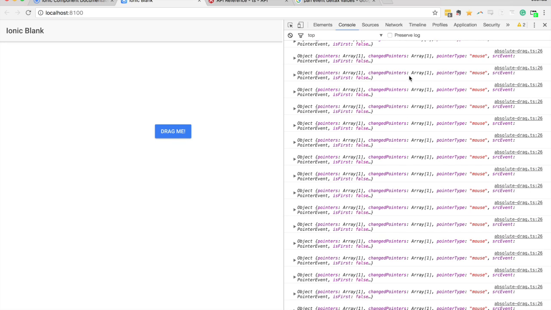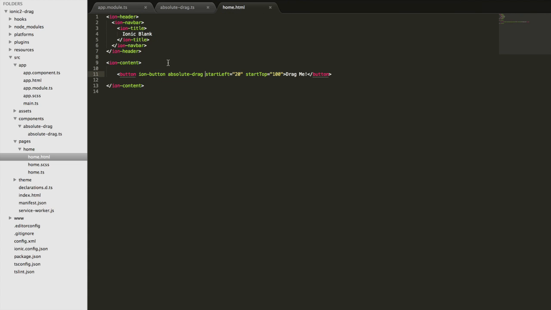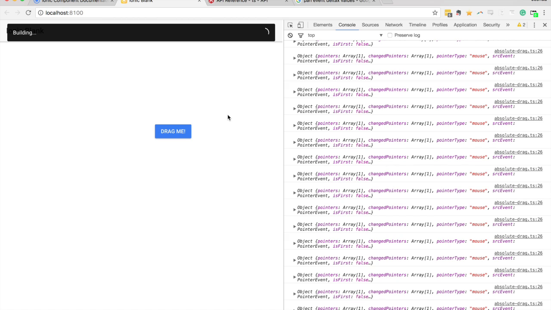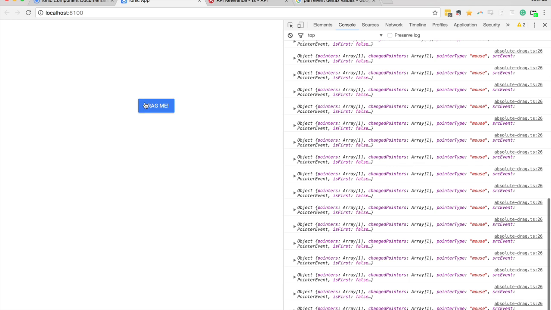Now, before we jump into coming up with a solution for that, let's check that that is actually the problem. An easy way to do that is just to get rid of the header. So get rid of that, and we'll see if it is a problem. And yeah, it looks like that is the problem. So if I do it now, you can see it's dragging from the top left of that button, and we don't have that issue where it's floating a little bit below the pointer. So again, the question now is, how do we fix that? Right now, I don't know.